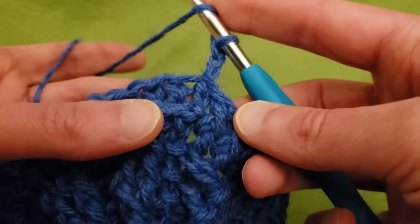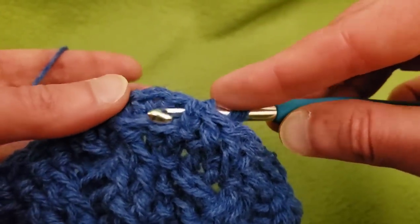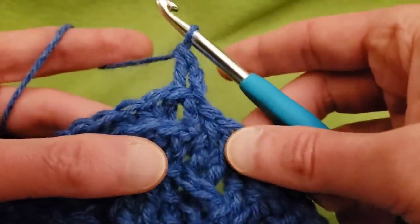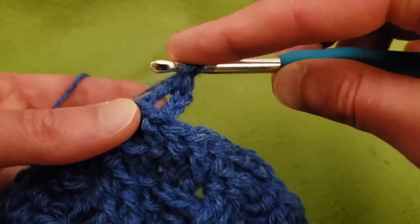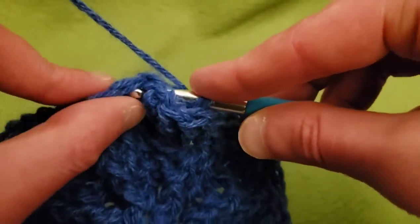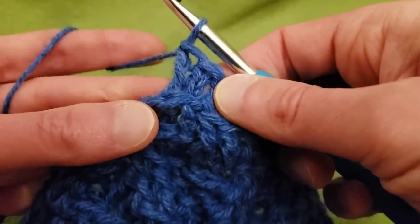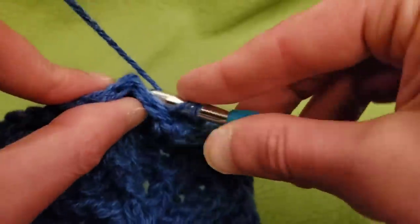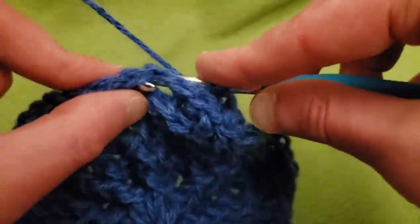And again, yes, I know this can be fiddly, but it's not a race. Okay, so we're going in through the back, around the post, and doing a back post double crochet. And again, what I like to do is go in between the back post and the chain. This is just me personally. And then around the post and finish up your back post double crochet increase. And then two more back post double crochets for a total of four back posts.